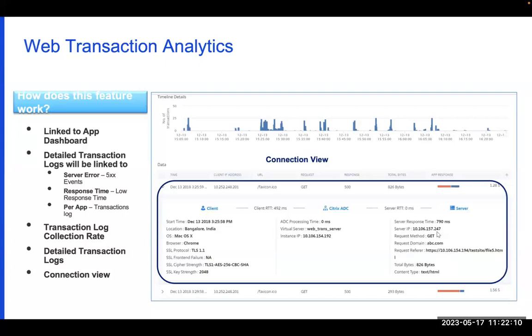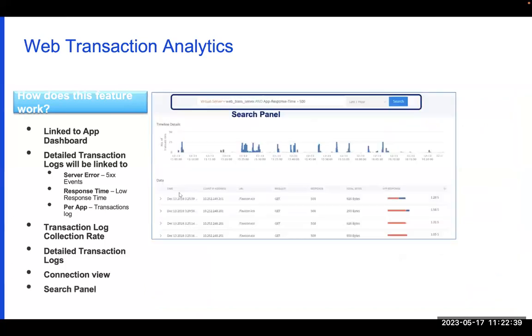Now, if it's due to poor server response time, you want to look at the server RTT, that is from the NetScaler to the server, and the server response back to the NetScaler. These are two RTT values that we often compare. It's very powerful, because straight away you have a rough idea: is it a data center problem? Is it a web server response time problem? Because we also track the server response time, not just the network but also the server. All these are very powerful metrics. You can go on and take a look.